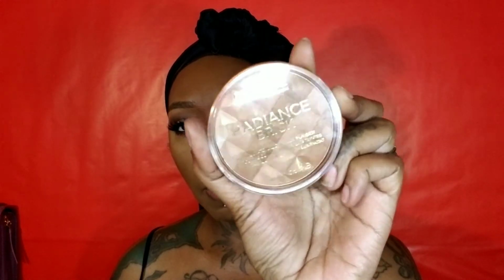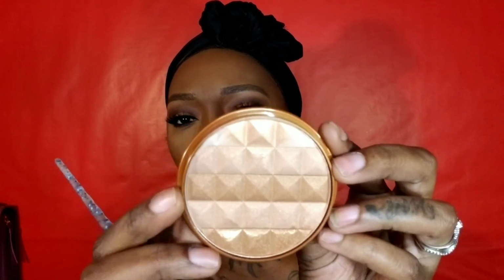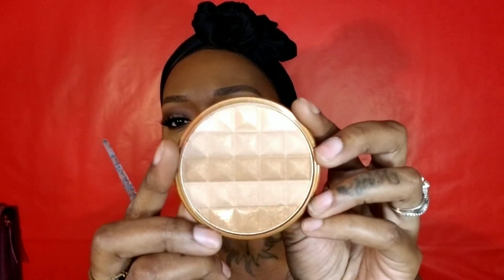Okay guys, so I've done my eyes and lashes. The only other product I have to show you is the Radiance Brick Palette. It has a lot of gold, champagne, like pinky, pink champagne colors in it. I really like it. So I'm just going to highlight the usual spots: inner tear duct, cheekbones, cupid's bow, nose. So yeah.